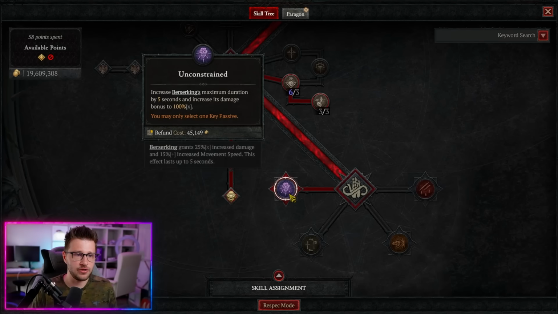And then finally, we also want Constrained, so we increase our berserking's maximum duration by 5 seconds and increase its bonus damage up to 100%, meaning we're going to be doing a lot more damage just playing the game, not even trying to get berserking, because we get it naturally through all of our skills and abilities. This is the key passive you need.